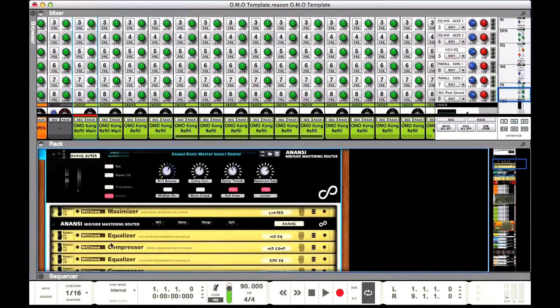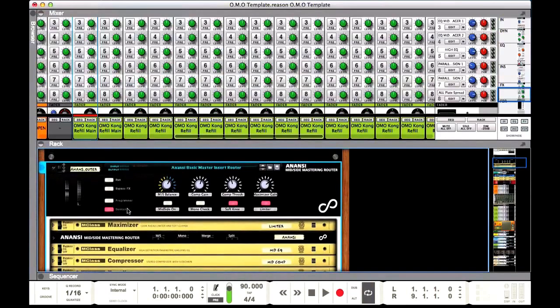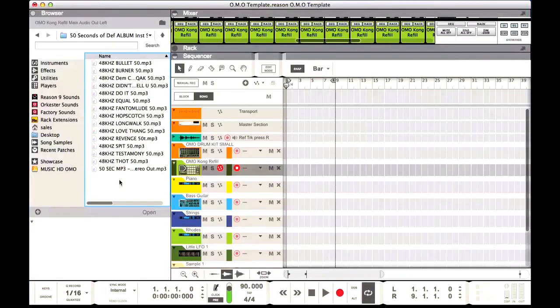If I open this up, you'll see it. This particular plugin is actually free too. Look it up. You guys will find out that Propellerhead has a lot of free tools that you can use with your music. You have to know what you're looking for and go and get it.